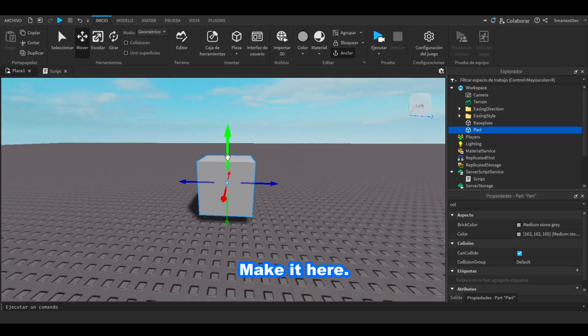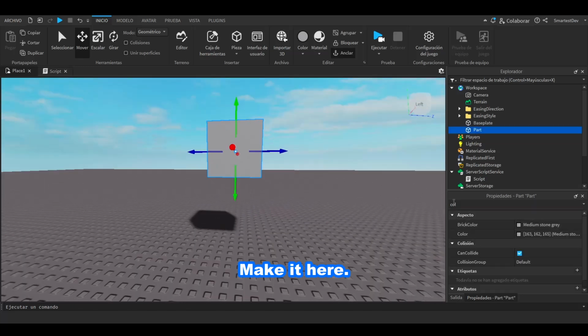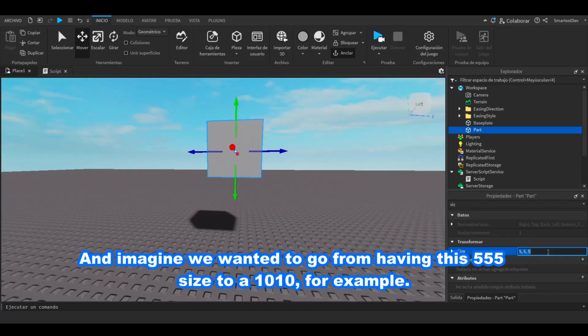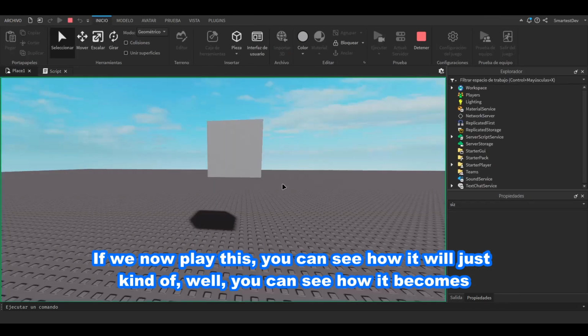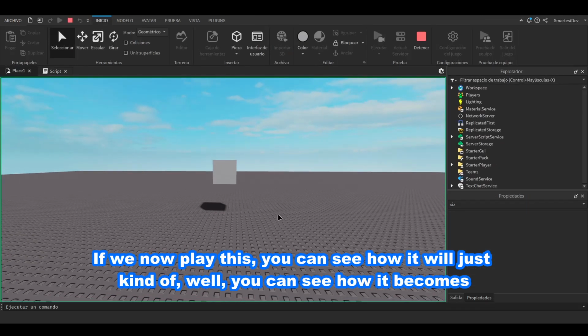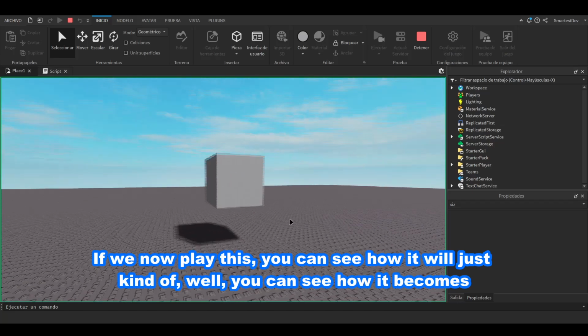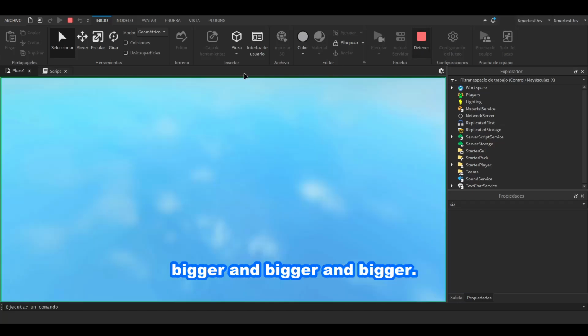Imagine we wanted it to go from this 5,5,5 size to 10,10,10. If we now play this, you can see how it becomes bigger and bigger.